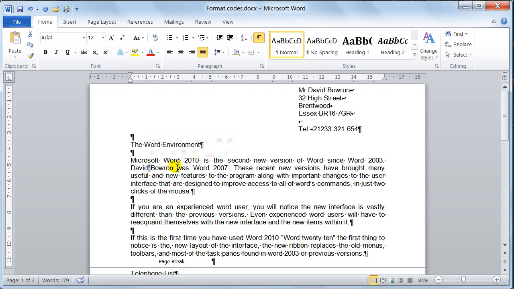Yep, that's lovely. Now then, that's your formatting codes, guys. You can turn them off and on and not worry about them too much, but I'm just trying to explain here the difference between the new line, what's paragraph formatting, character formatting. Anything you can do on one word is character formatting, anything you do on a paragraph is paragraph formatting.